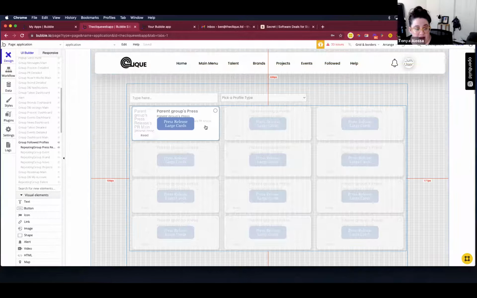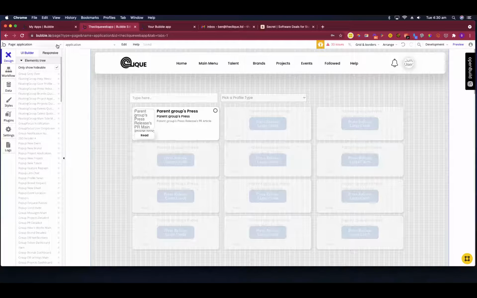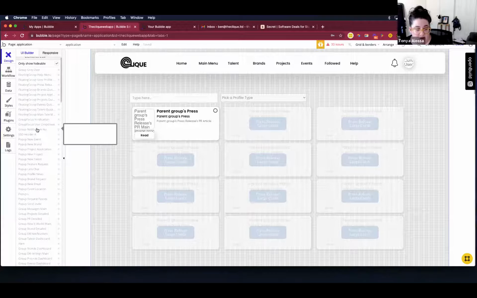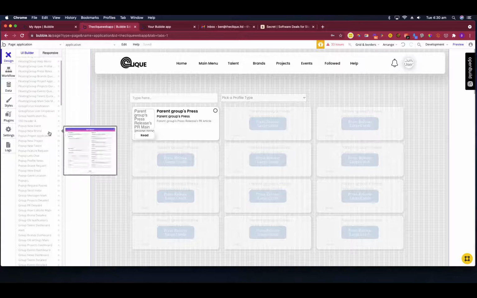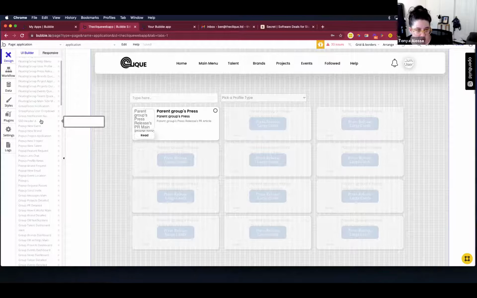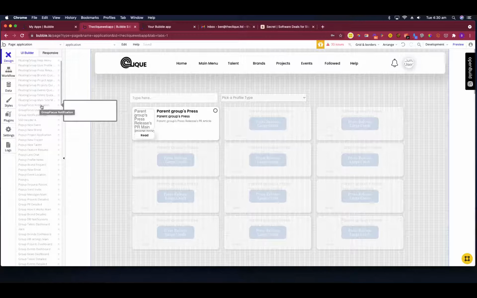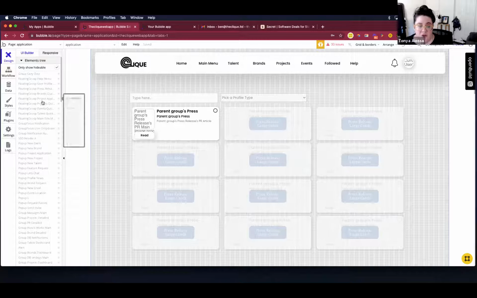So the trick is which reusable is the pop-up in that you want to show? Well, it's on the application. It's on the page application. Okay. So I would move it into the reusable. Move it into the reusable. Yep. So even your pop-ups. When you move your different groups and things into reusables, I would include the pop-ups that are related to those things.